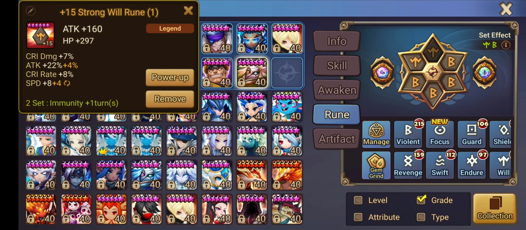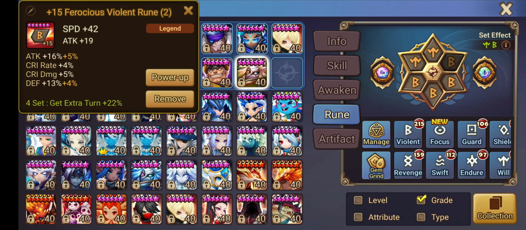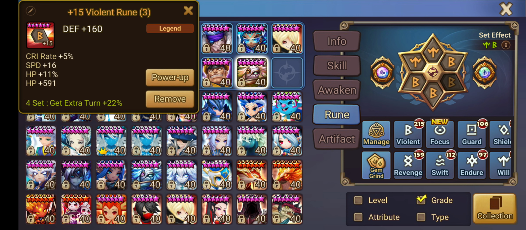So here we got attack mostly, a little bit speed. We got speed here with attack, crit rate, crit damage, but we aiming for the attack. This one, I need to farm more rage. Okay, we're missing lots of grindstones.